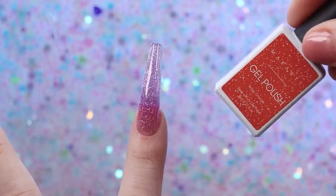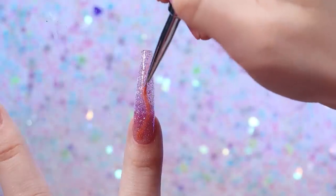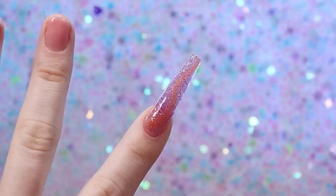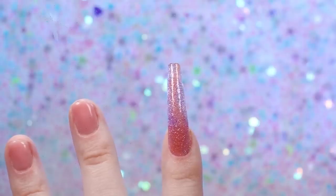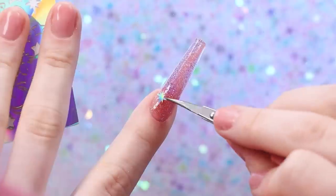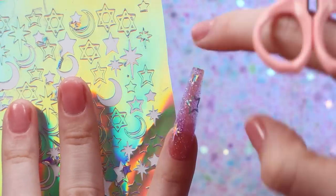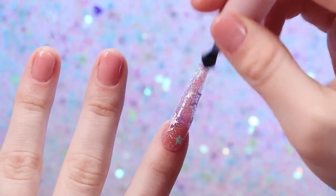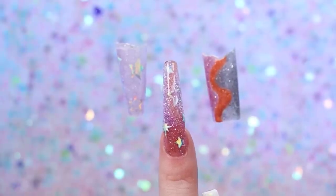For the orange, I used this one from the disco collection as well. My idea to incorporate the swirl is to do it with blooming gel, that way it's not so harsh, and then we can add the stars - I'm hoping that kind of looks like a galaxy. It's not quite spreading out like I want, so I might just help it a little bit. I'm going to cure this now, then of course the hollow stars. And we are actually just going to top coat it now. I definitely feel like this nail looks like I put these two in a blender and this is what came out. Let's move on.